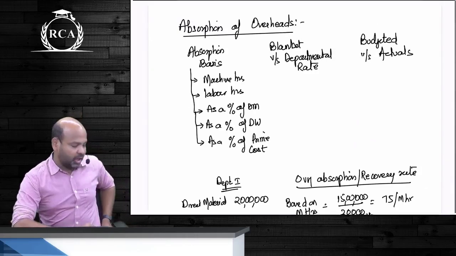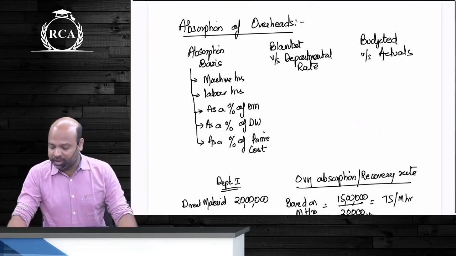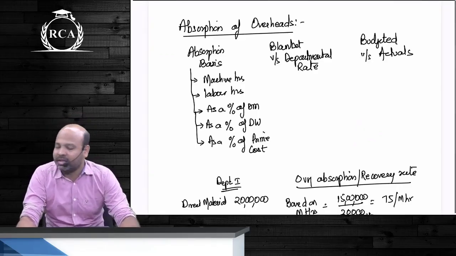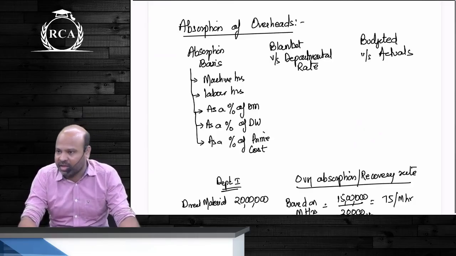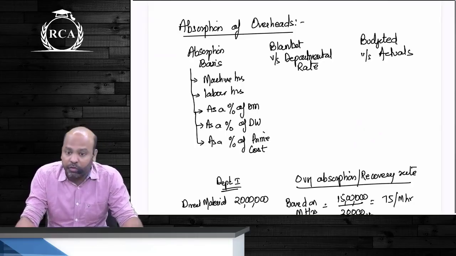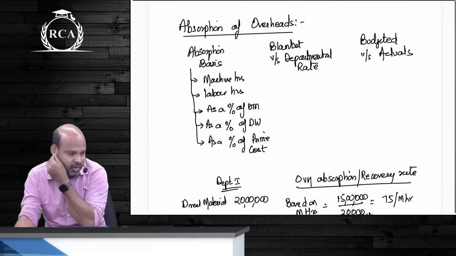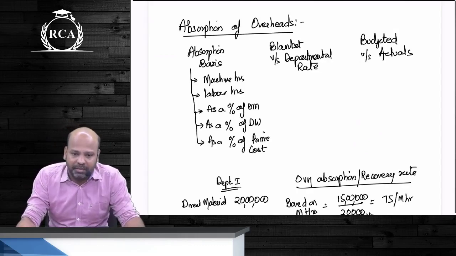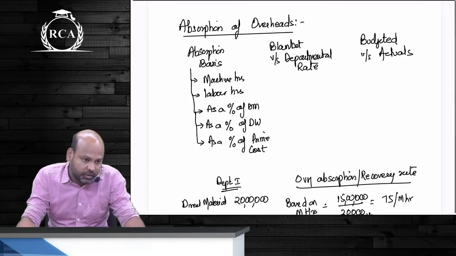Why are machine hours or labor hours preferred? They talk about the total time, beta, that you're spending on a resource, on manufacturing of a product. Higher the amount of time that you spend on manufacturing, higher will be the resource utilization, and that is why higher should be the share of expenditure. So for apportionment and absorption of overheads, we normally prefer machine hours or labor hours. Alternatively, you can also do it as a percentage of direct material, or as a percentage of direct wages, or as a percentage of prime cost.